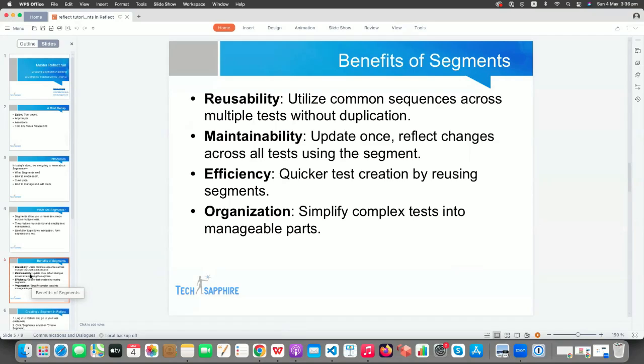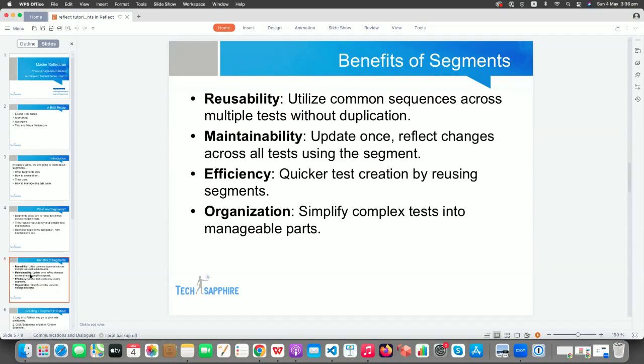Third is efficiency. By using segments, we can create our test cases very easily. Even the correction is very quick. And fourth is organization. That means we can simplify our complex writing into small modules and manage everything in small modules.